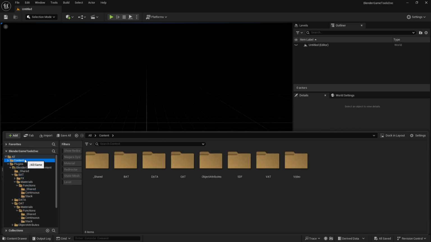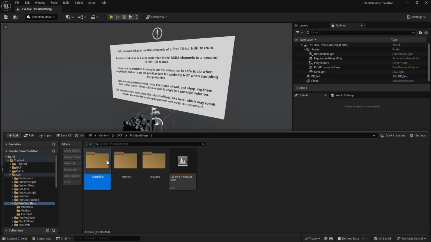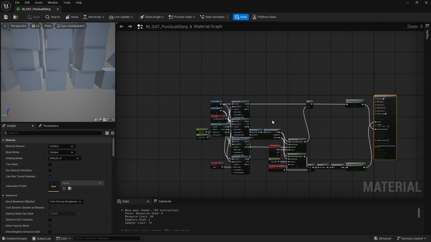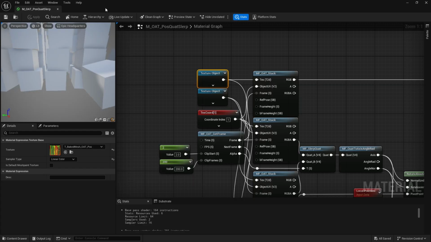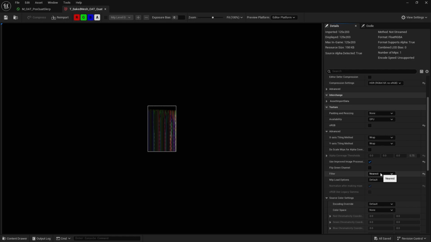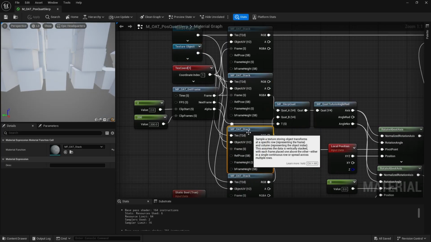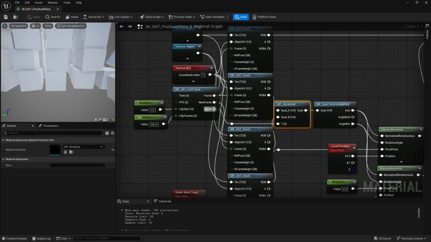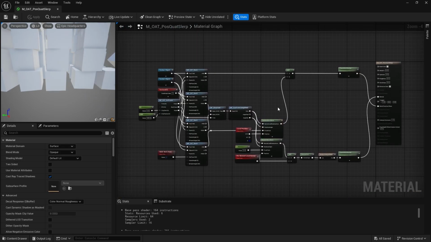The content examples are meant to give you the extra context needed to start building your own custom material functions. For instance, in this example, the offset texture uses pixel interpolation to achieve frame blending. The rotation texture, which stores quaternions, uses nearest filtering to avoid pixel interpolation. Therefore, frame blending is done manually by sampling the rotation texture twice, once for the current frame and once for the next, and then slerping between the two based on the frame remainder. The resulting quaternion is then converted into an axis and angle, which are used in a rotate about axis node to produce a smooth animation.